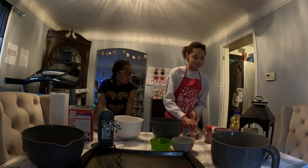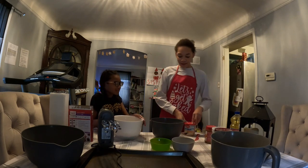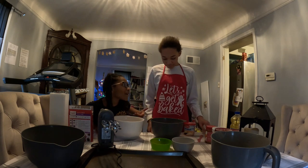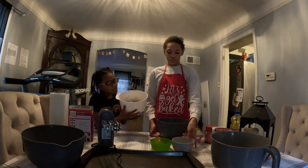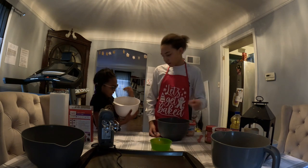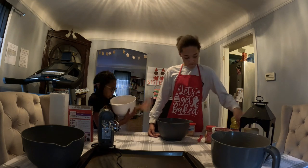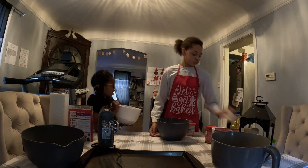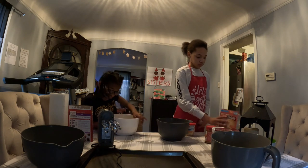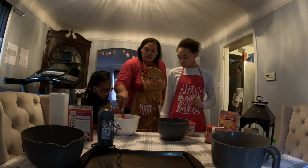Okay, can I shake this now? No, not yet. It smells like chocolate. So you put this in and then it's like chocolate. Chocolate is my favorite. So it looks like this, but when you put water in it, it's gonna turn dark brown. All right. So you gotta smooth out the lumps.